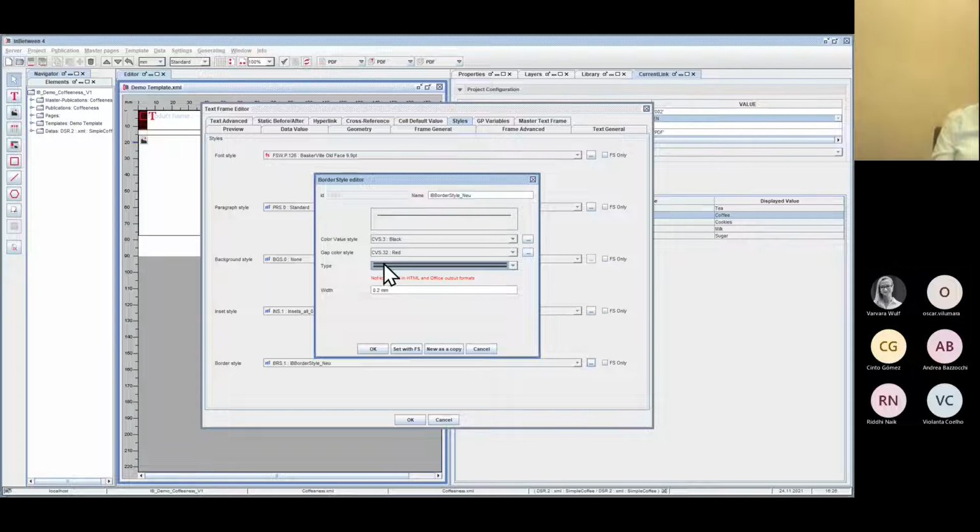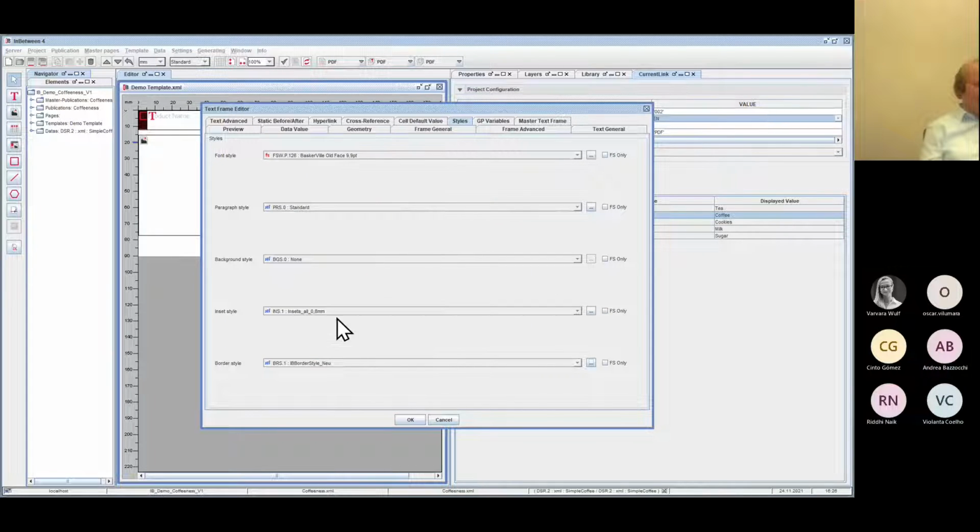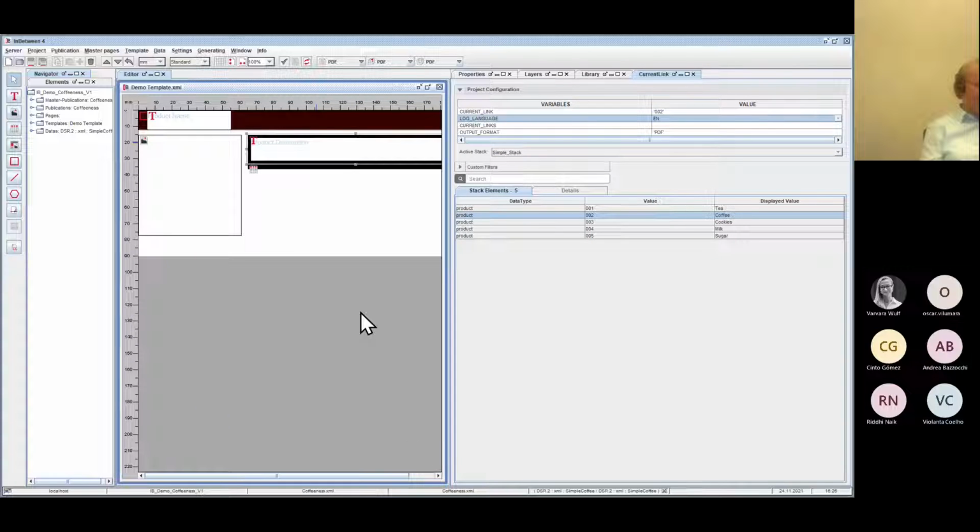There is a thick line, a thin line, and then a thick line again. And I want the border a little more prominent, not 0.2 millimeters, 2 millimeters. So I've changed the border style, saved it. You can see the border style, and I want to generate.